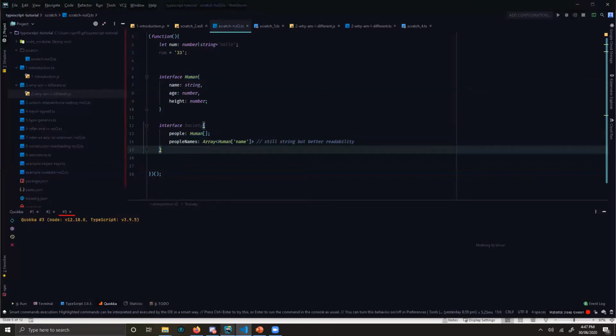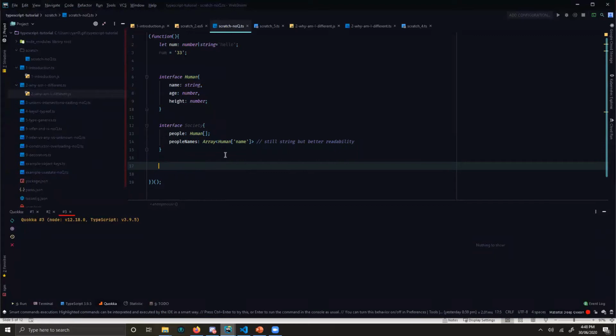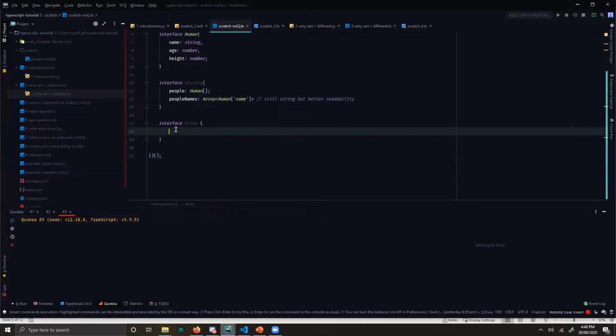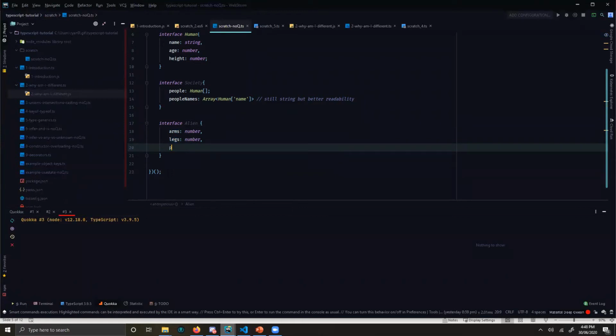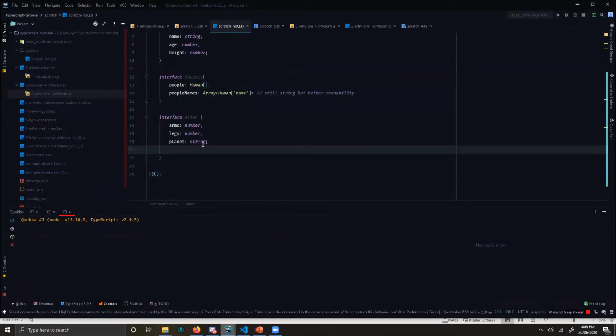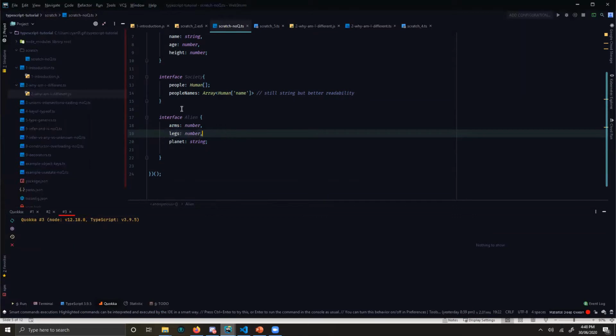So yeah, so let's move on to, okay, pretend that we suddenly have aliens or something, right? So let's have an interface of alien. Right, so pretend that aliens suddenly joined us and they want to be part of our society. And let's say that aliens can have a number of arms, they can have a number of legs, they can have a planet probably, right? And yeah, so this could go for a while. I could have arms, legs, feet, fingers, right?